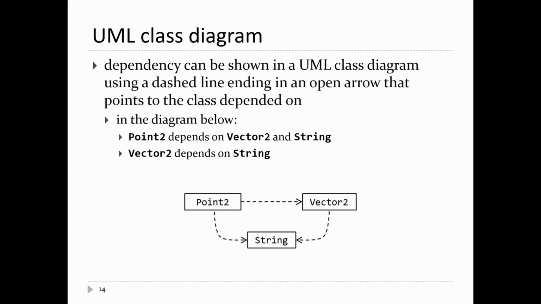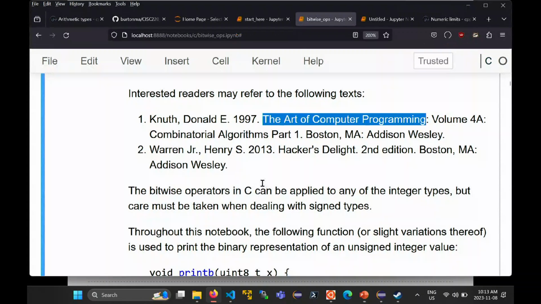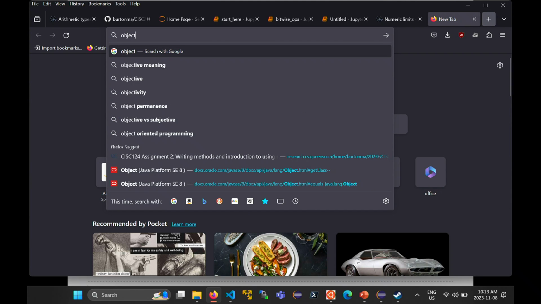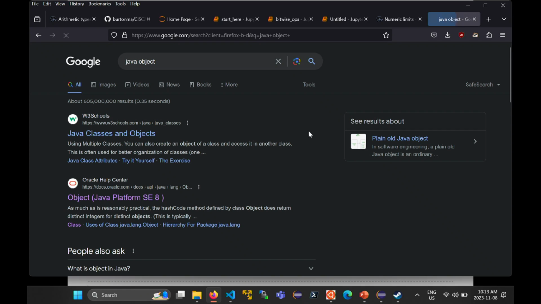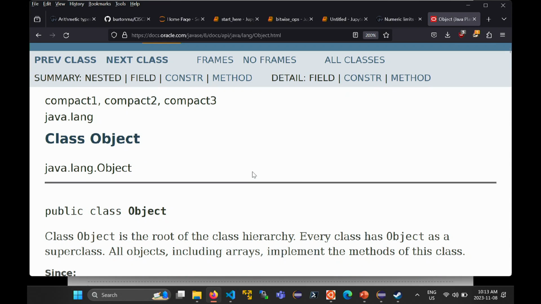Let's look at a Java standard library example. If you go and look at the Object class in Java, here's the documentation for the Object class. We can't actually see the source code for it, so I'm just going to rely on the documentation.